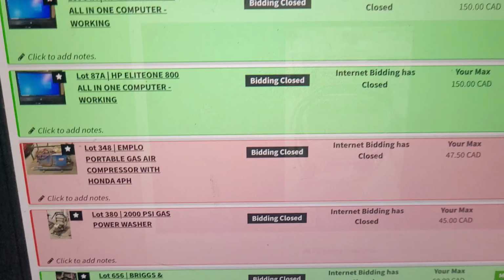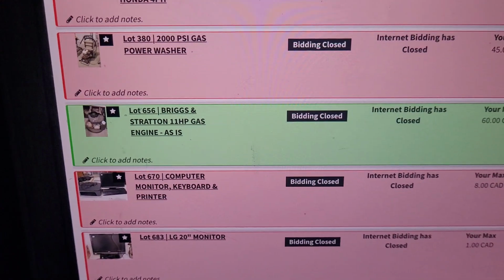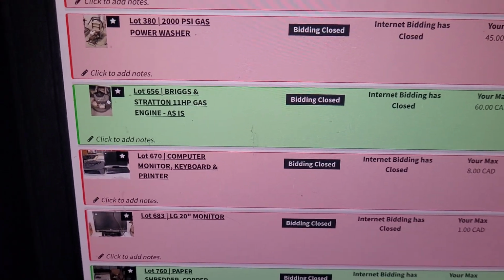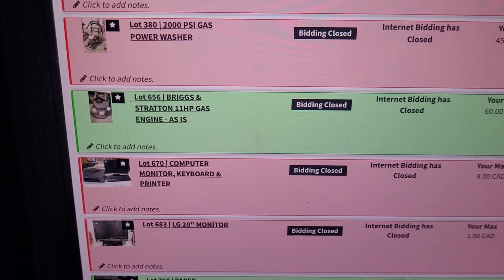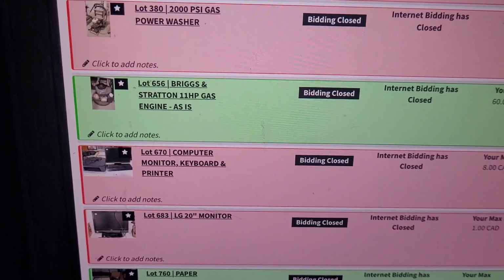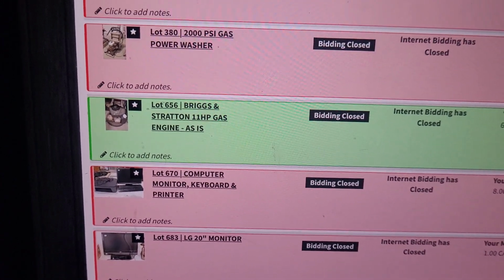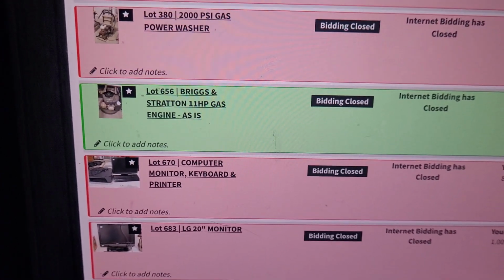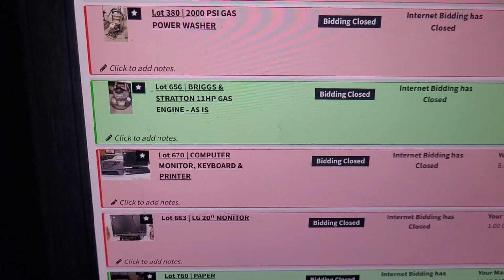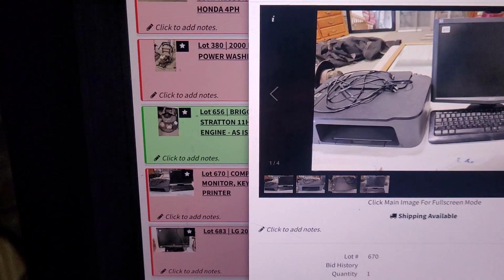I have bought one pressure washer before from auction. It was a big Honda 13 horse electric start. That one turned out to be really good, and I had no bad feelings about that one, since I knew where it was stored. It was stored indoors, and it was from a very high quality auction. Actually, the same company this stuff is coming from, but it was a very high quality auction.